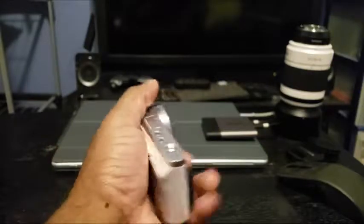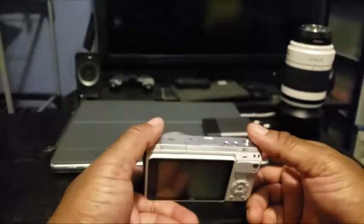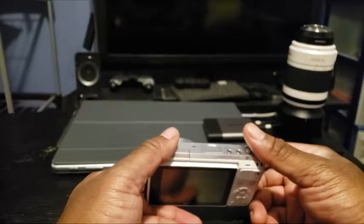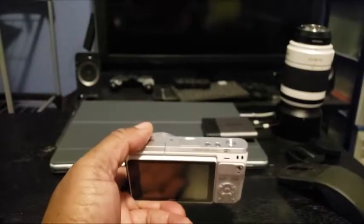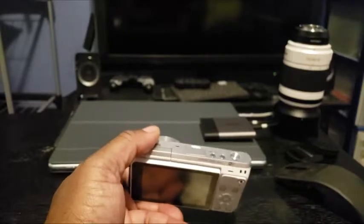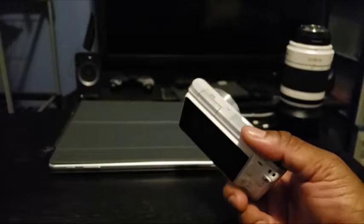So hopefully if you like the review and you're interested in getting one of these, try to find one that has lenses that come with it. Because trying to buy the lens separately, it's going to cost you as much as buying a newer camera with the image stabilization already on there, the autofocusing, things like that. So you might as well just get yourself a nice Sony NEX camera or a cheaper Alpha type camera from Sony. But if you want this, small form factor, small lenses, then definitely get this, but get one that already has lenses with it.